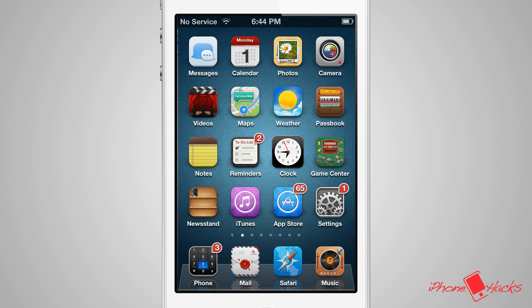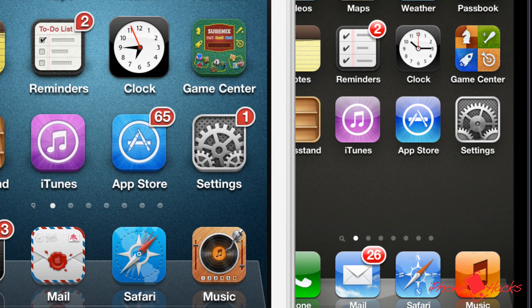You'll instantly be able to recognize which app is which just by looking at it, but you'll also notice the impressive amount of detail put into each app. Let's focus for example on the iconic App Store and Safari icons. Take a look at the stunning level of detail found in these beautiful yet simple icons, and you'll wonder why Apple hasn't done anything to take advantage of the pixels they added to the retina display.